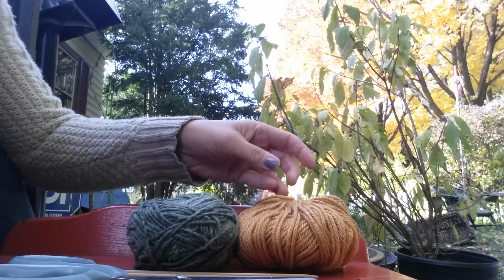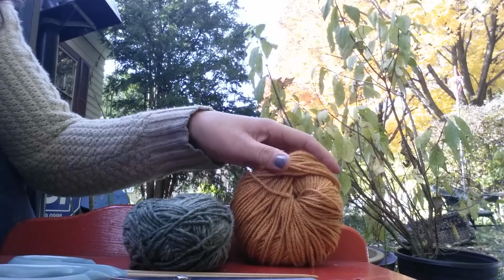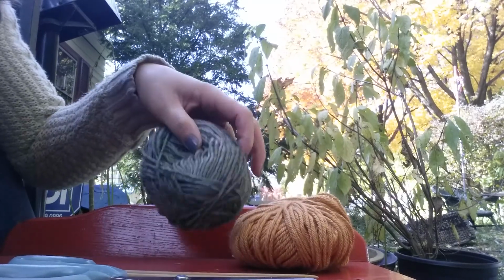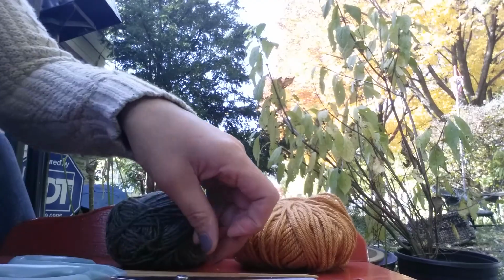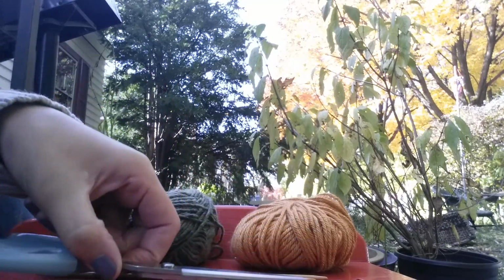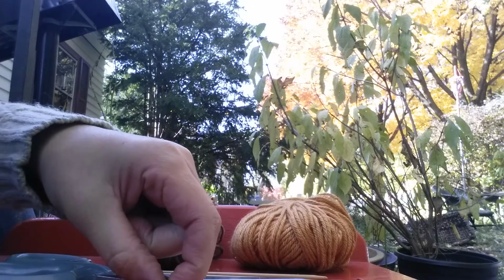Mine is going to be a knit pumpkin, and you can pick any yarn that you like in any color. Orange. This one is a woolen silk blend. This one's also a woolen silk blend. You'll also need any shade of green that you like. And I'm using size 7 double pointed needles, and you'll also need scissors and a darning needle, and that's it.